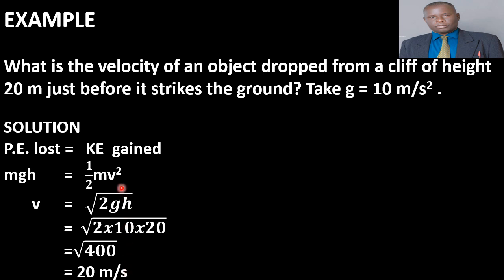So when you are solving this in an exam, you may be entitled to a number of marks. For example, by just stating this equation here, you already have a mark. And then you have another mark for transforming the equation so that it looks like this, where you bring in mgh and half mv squared, and then making v the subject of the formula will also give you a mark. When you substitute correctly, you get another mark, and so on until you get the value of v.